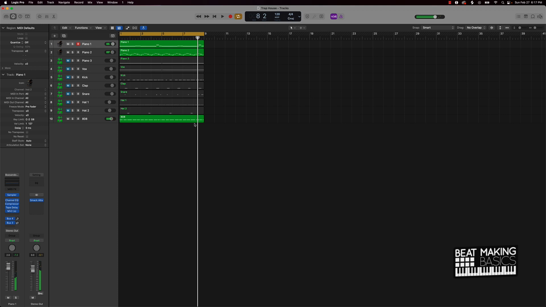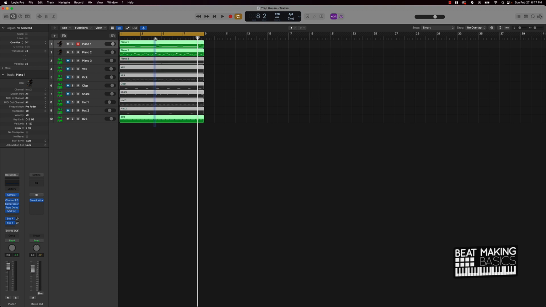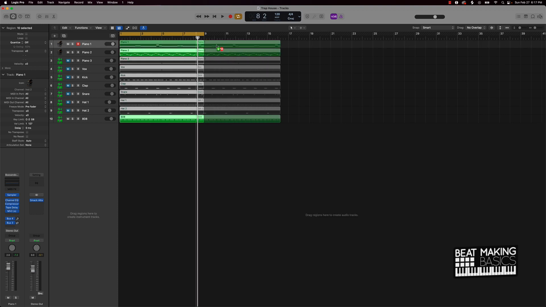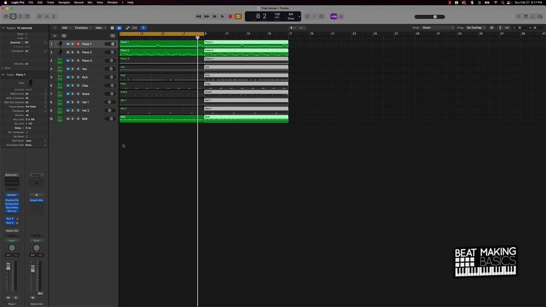All right, bet. So what you want to do in each part or section of your song is you want it to build. What I mean by build is, every four measures you want something new to be introduced into the beat. So excuse me, that's what you saw me do right here. I'll just go ahead and hold down Option and drag this over.